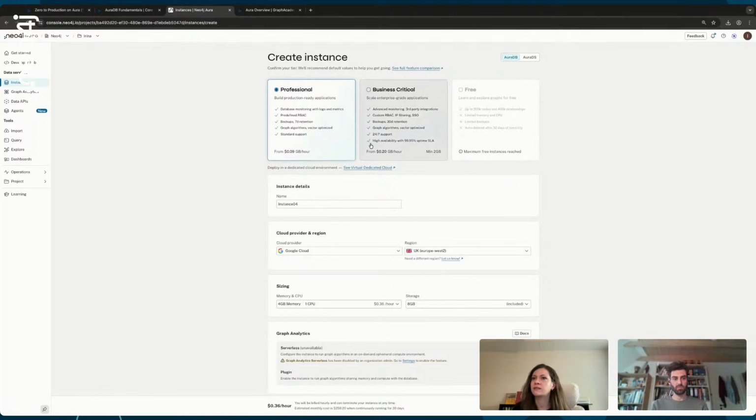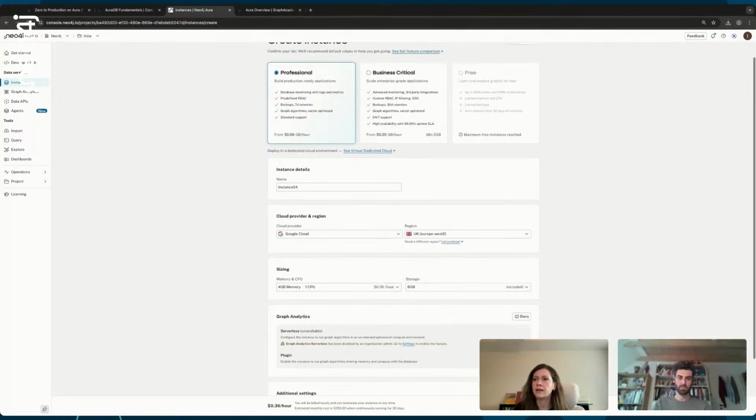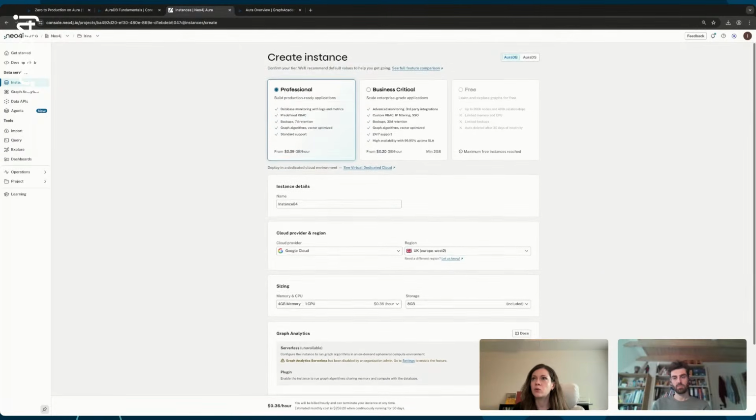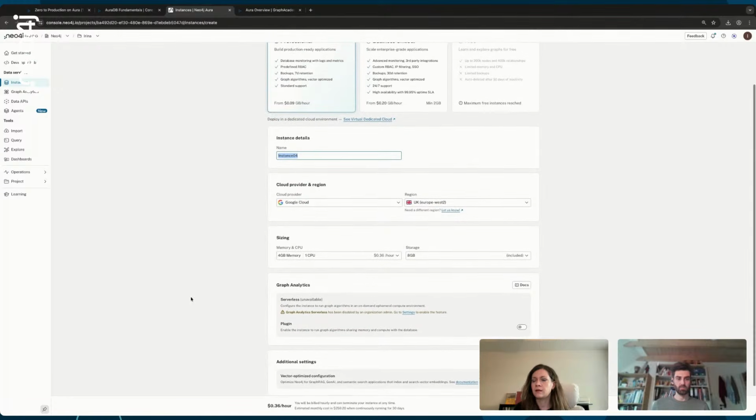We're starting to get some questions, so I'll take a break at one point and answer them, just so we are keeping the time in mind. So you create your instance here. You put in the name, the details, you configure whatever you'd like here for your sizing. I just went for the default because this is just a testing instance. And then you just click on create instance. So I'll click on it here just to see how it looks.